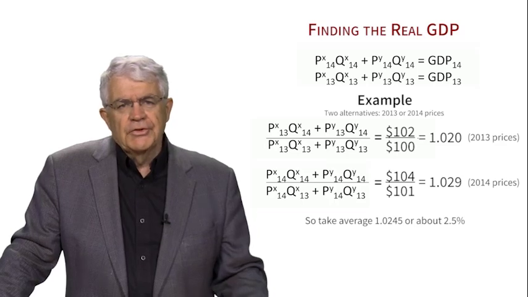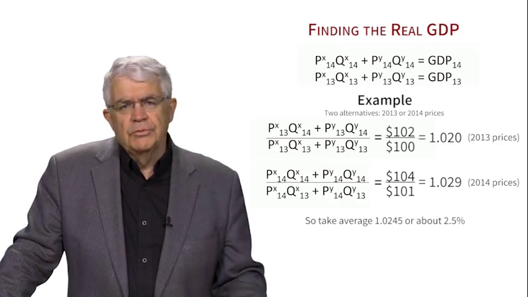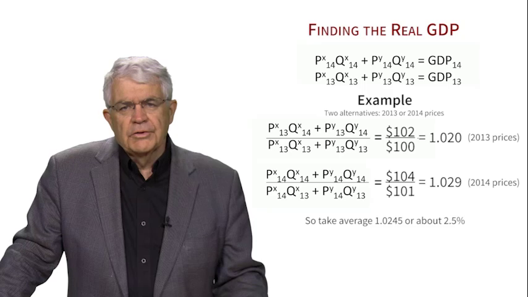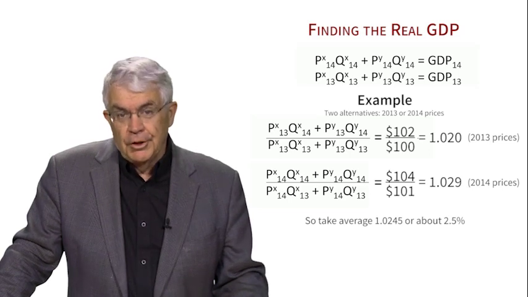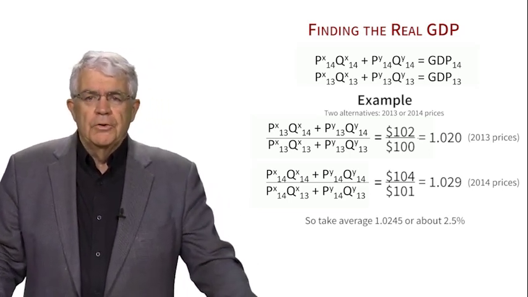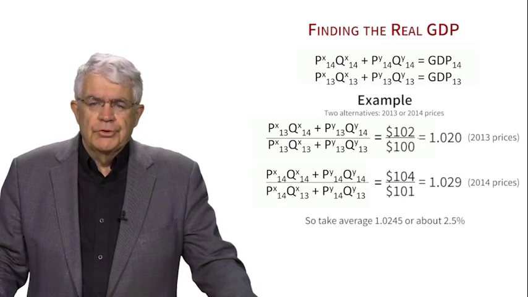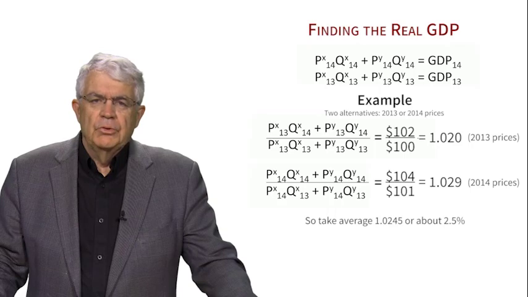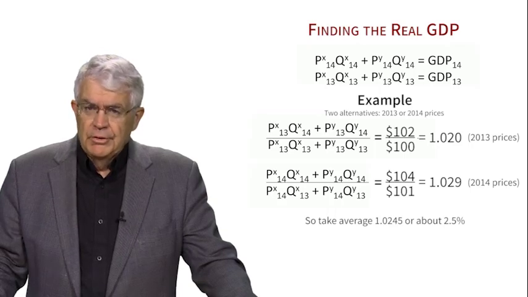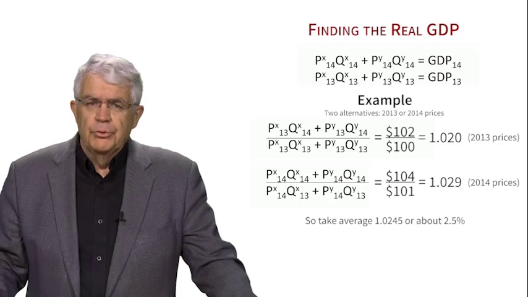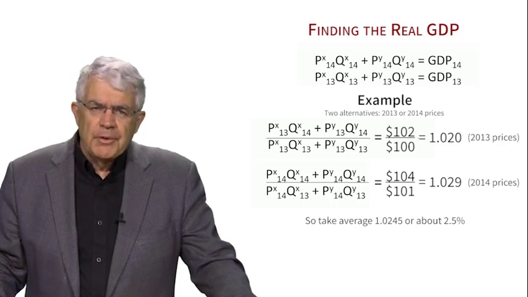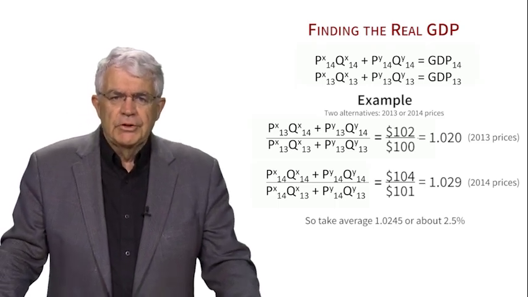Now, for example, when you consider the ratio of these two, you might see that the total amount of GDP is 102 in 2014 and 100 in 2013. The ratio of that is 1.02, and that means that the real GDP, which we've now computed, has increased by 2%. So it's real now because we have kept the price constant, unlike in the very first part where prices were allowed to change.